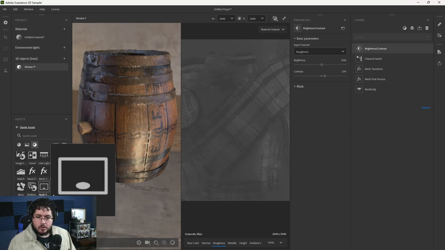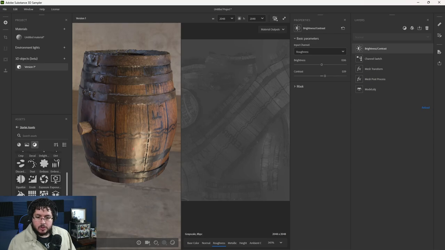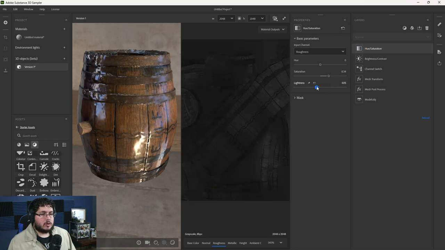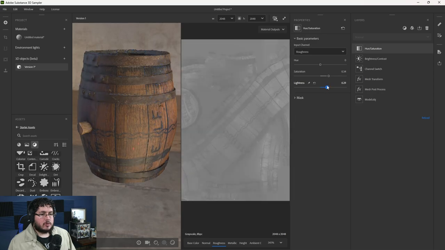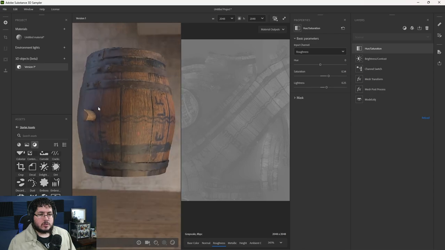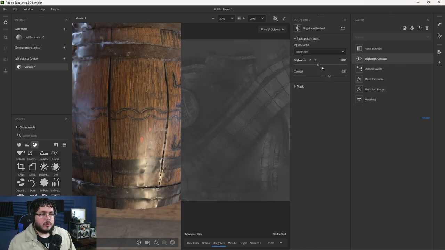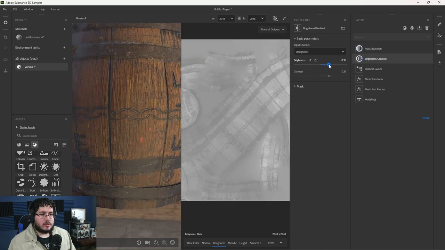Some of them are more oriented towards textures, like people who want to do, let's try this hue saturation over here. Again, we only want to affect roughness. We can affect a general lightness or darkness over here. There we go. Something like that. I just want to create visual interest on the texture, as you can see right there. I wish we had levels. That would be really, really cool. And I guess we can do it with this thing. There we go.